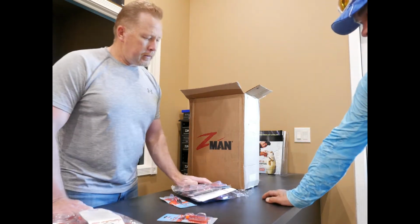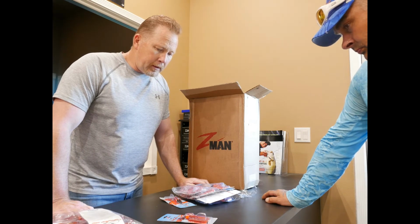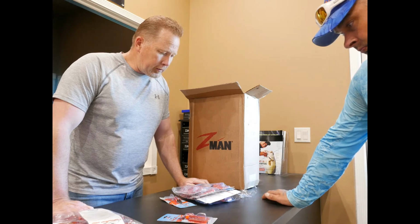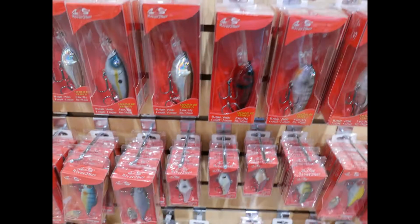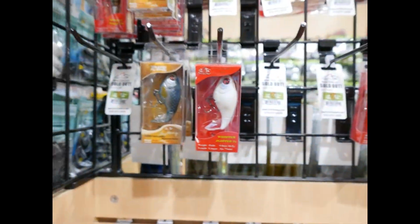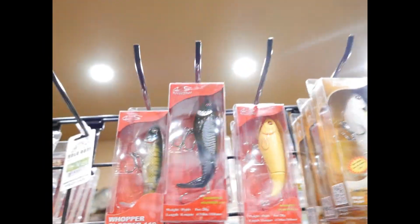I like those. Yeah, so that was the most popular color, and now everybody's trying to come up with something close, and it was good they spread their wings a little. Out, guys. We have the Whopper Flopper galore, guys. They've got the bone that we love. They've got the black with the white accent. I'm going to get another one of those because mine's actually shot.